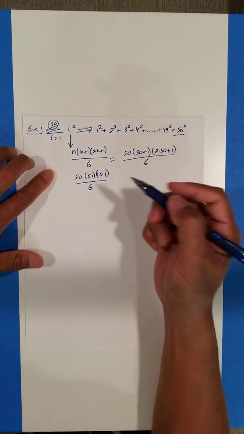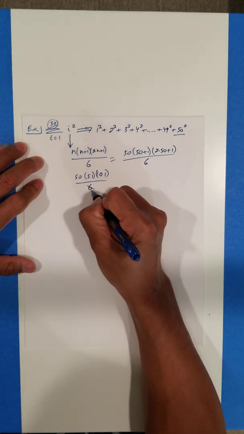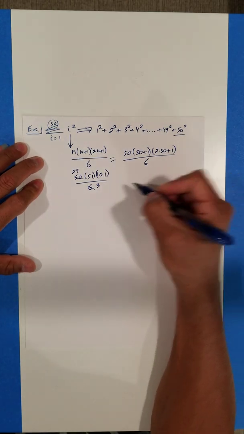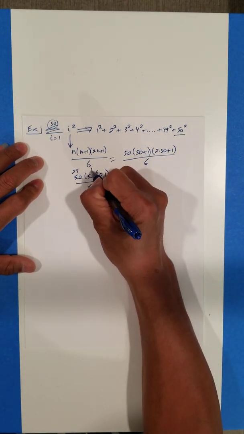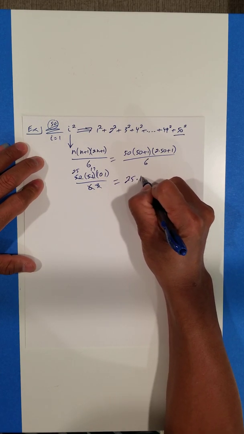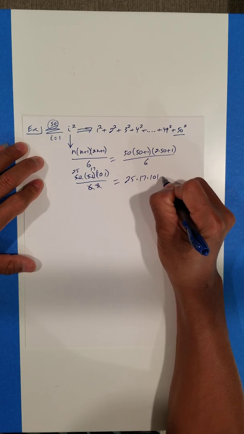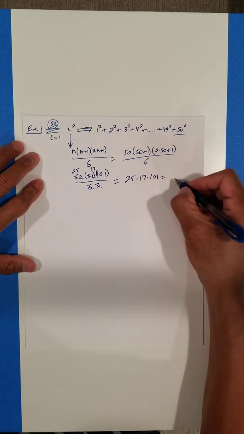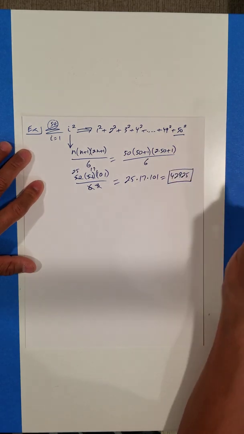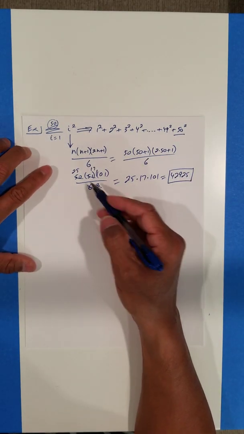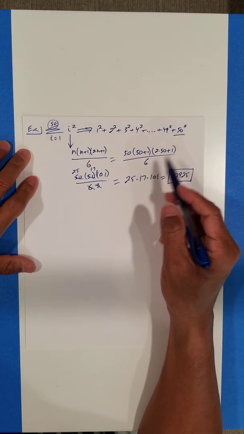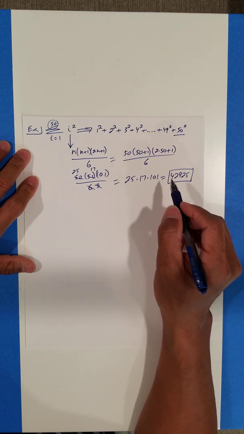Okay, so if you do some canceling, 6 goes into 50 25 times with a 3 here. 3 goes into 51 17 times. All right, so you end up with 25 times 17 times 101, which if you punch in the calculator is 42,925. Okay, so just using the formula allows you to compute real quick without doing it manually. So that's how you use that.